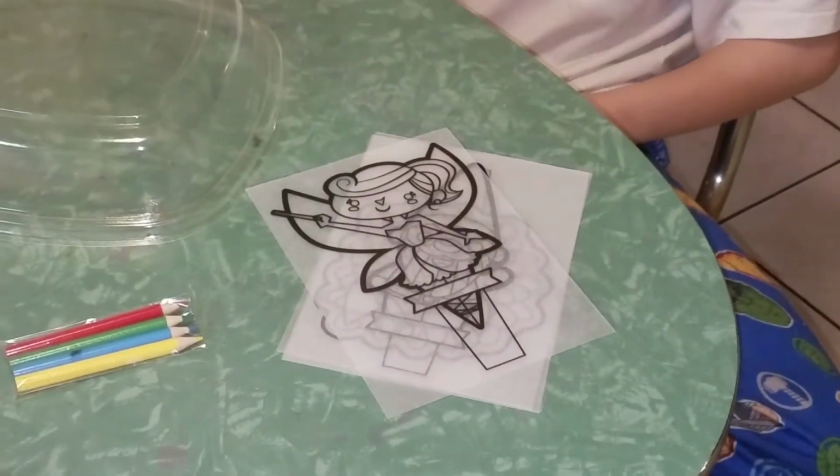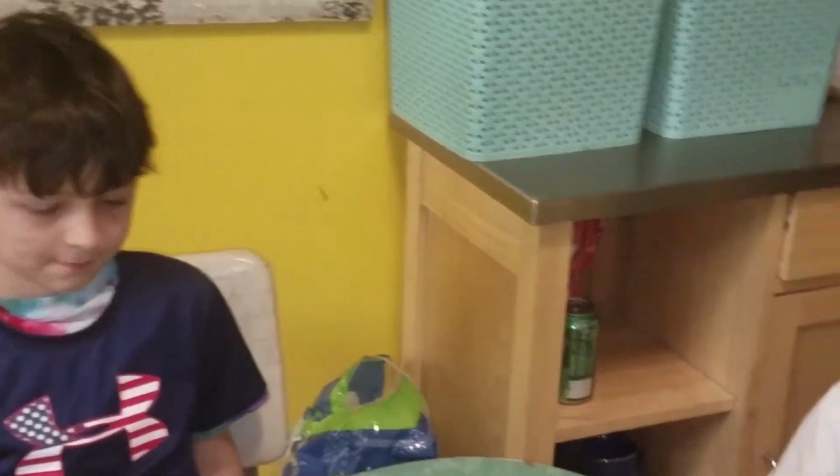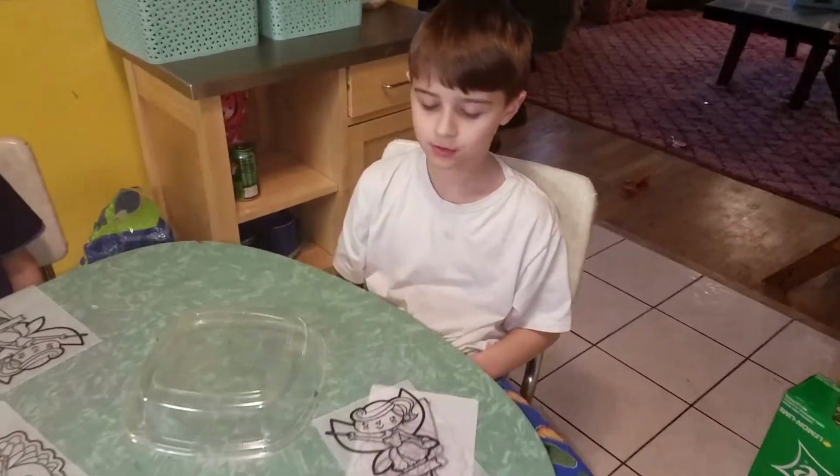Today we're going to be making homemade Shrinky Dinks. But there's more. Homemade versus store-bought. Yes, homemade versus store-bought. Okay, so what do we do? How do we make our own versus store-bought?